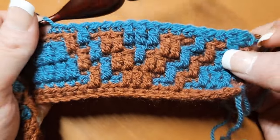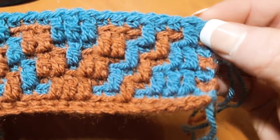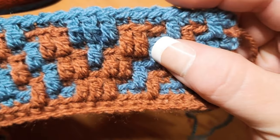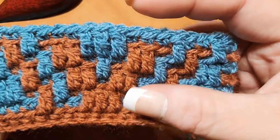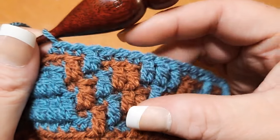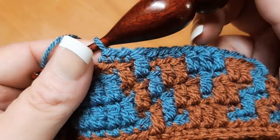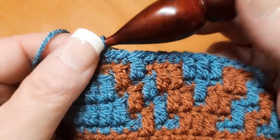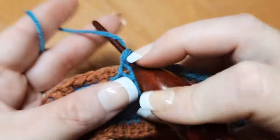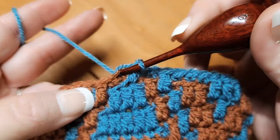So let's recap what we've done. Row number 8's repeat began with 1 double crochet, 2 single crochets, 1 double crochet, 3 single crochets, 3 double crochets, 3 single crochets, 1 double crochet, and we end with 2 single crochets. So start back over at the beginning of that repeat and keep working on down your row. We'll be back in just a moment for row number 9.